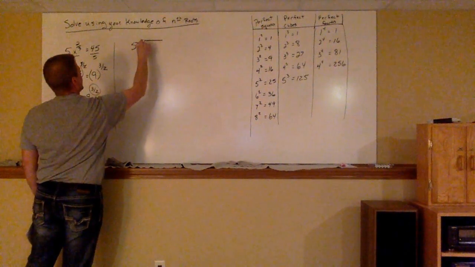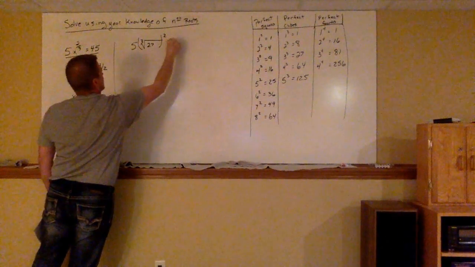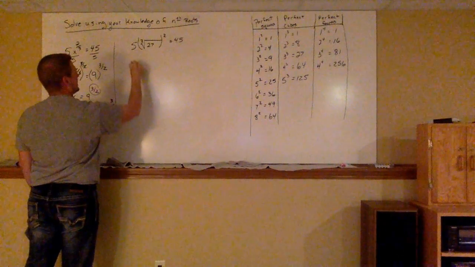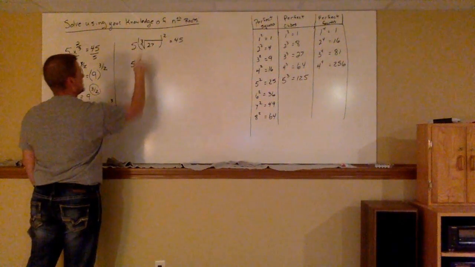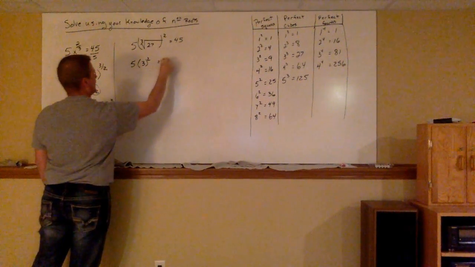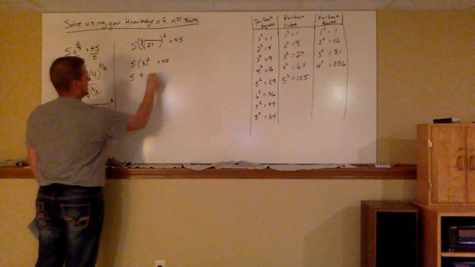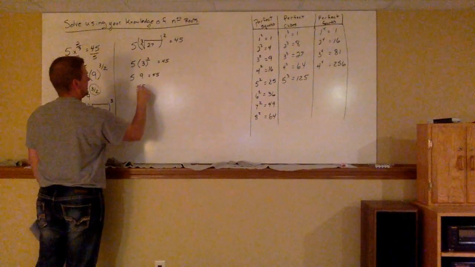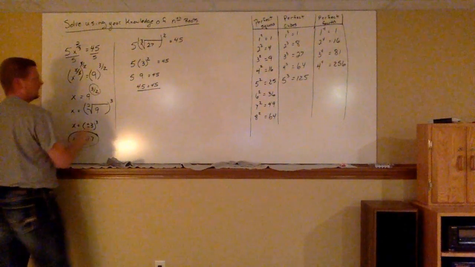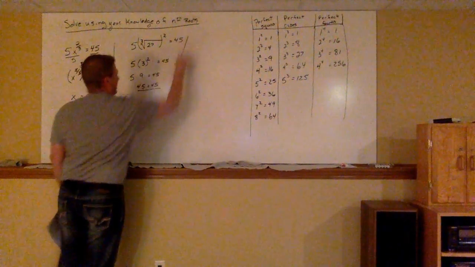And now it's the cube root of 27 squared. Does that equal 45? Because it's the cube root of 27, that's 5 times 3 squared. Does that equal 45? Well, that's 5 times 9. Yes, it does. 45 equals 45. So I know my positive 3 works, and I should definitely check my negative 3, which is just coming right over here.